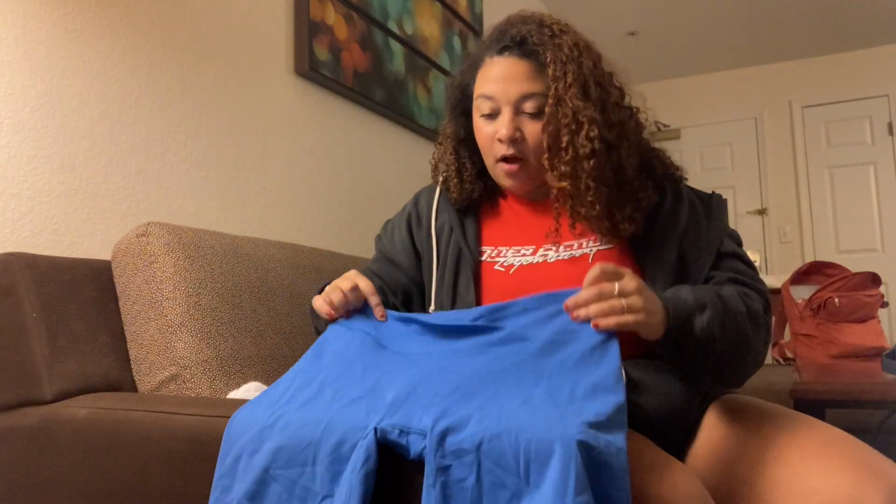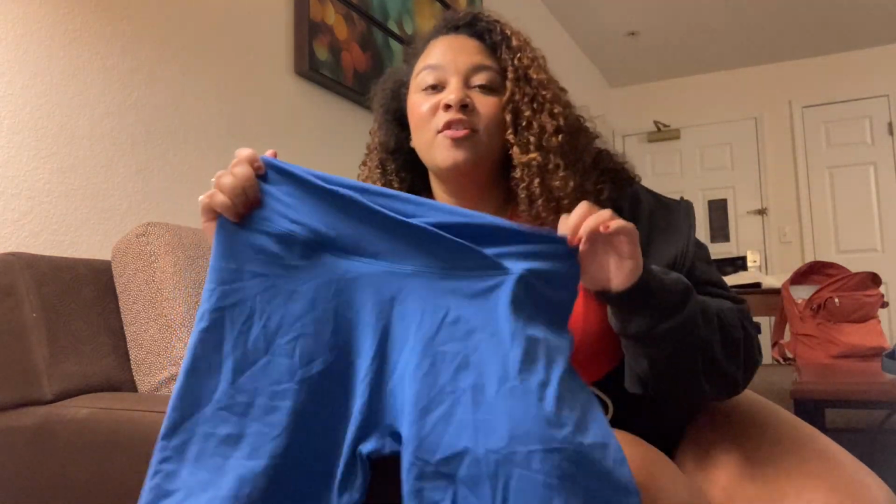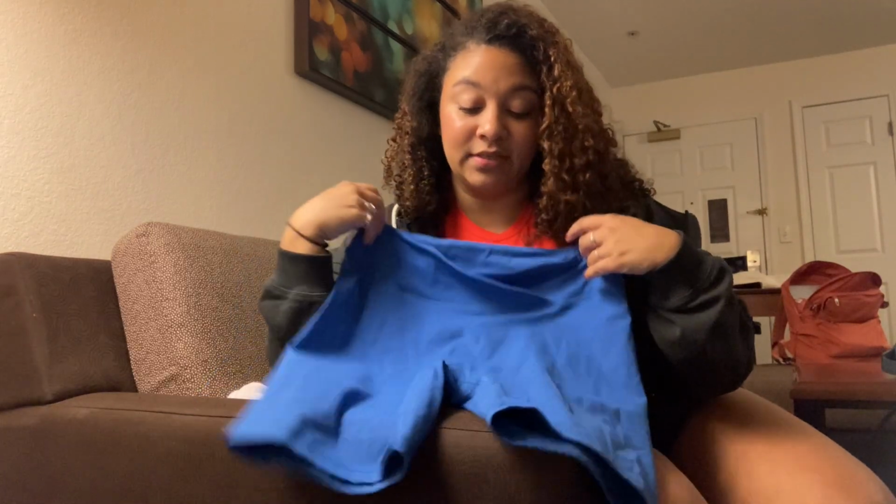I was sent some of the Unified wrapped shorts. Now the wrapped detailing is beautiful and so stunning. I feel like it really helps accentuate and suck in the waist, and again, it is pretty compressive, so you definitely have a lot of squeeze in there. I find that I don't necessarily wear these on the days that I'm more bloated because obviously you don't want to be too squeezed, but these are so flattering and I love them.